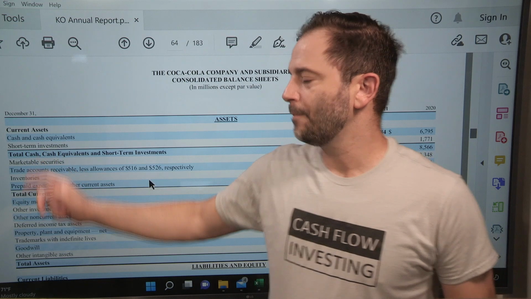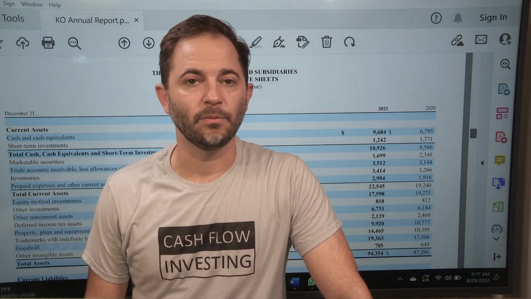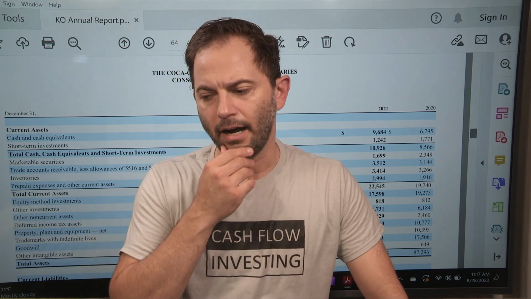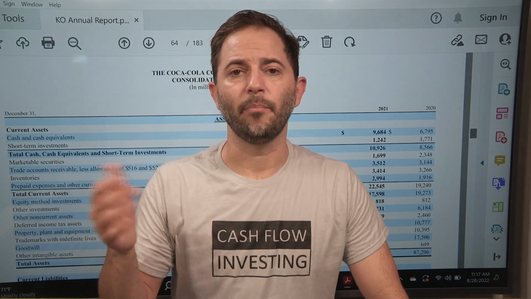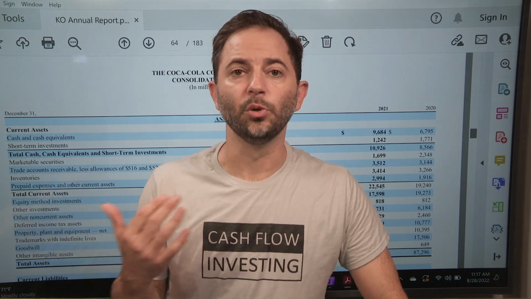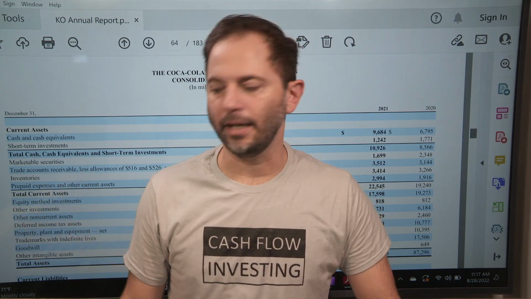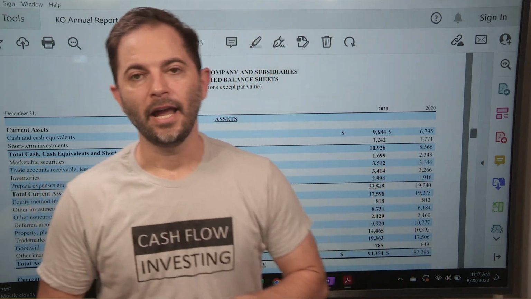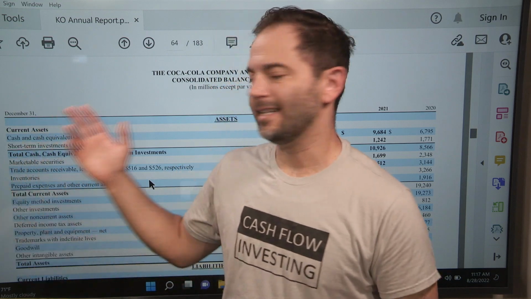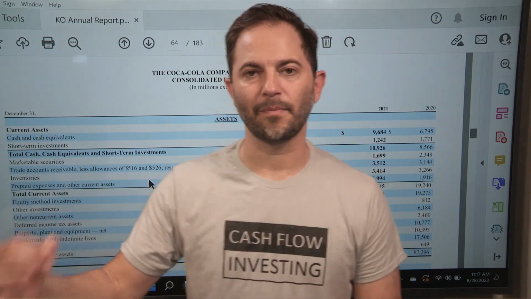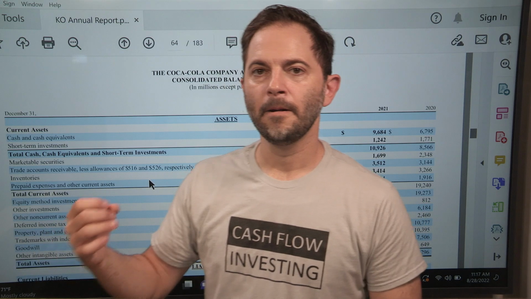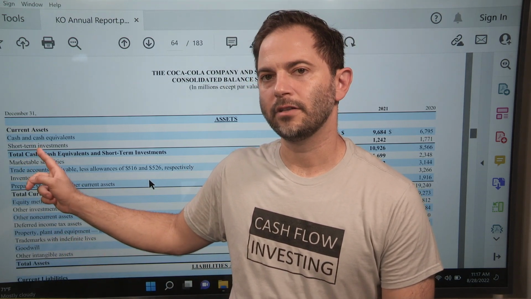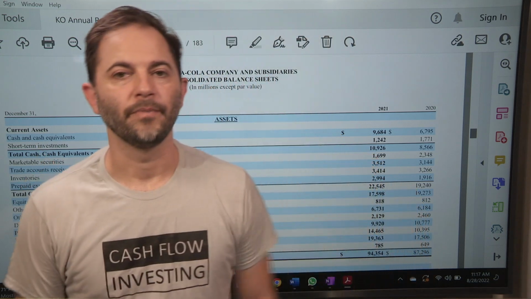Next, underneath there is generally short-term investments. A short-term investment might be an investment for 6 months. That's less cash. It could be like a CD. It could be like an investment in another company or another investment that matures in a year. A bond they bought in, if this is Coca-Cola, maybe they bought a bond in Apple, let's say, and that bond matures in 6 months. It's not cash because it's an investment in something that's not guaranteed, such as a stock or a company that's a bond. But if it matures in less than a year, it's a current asset, so it's a short-term investment.